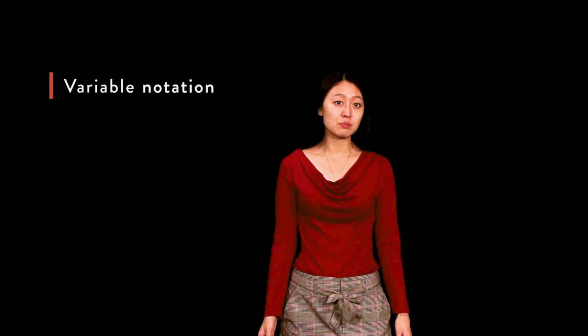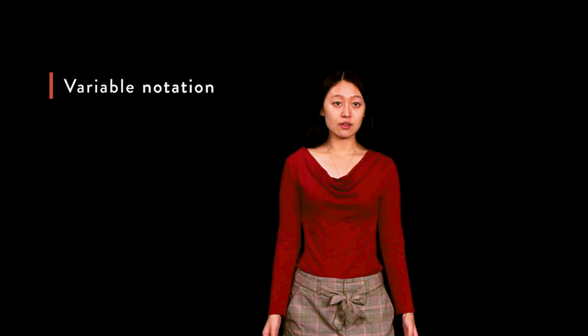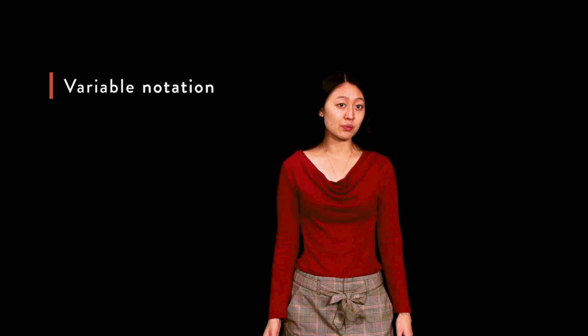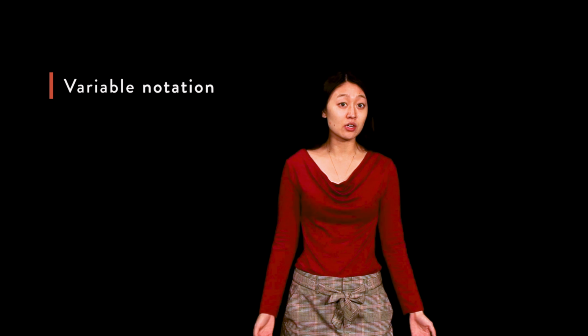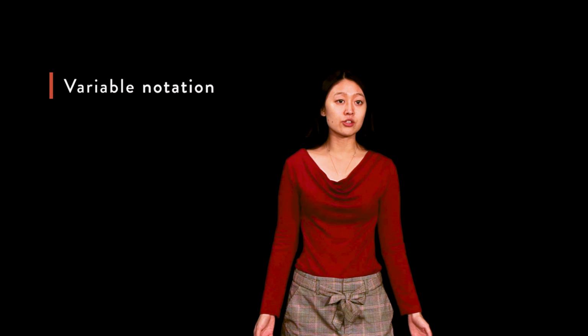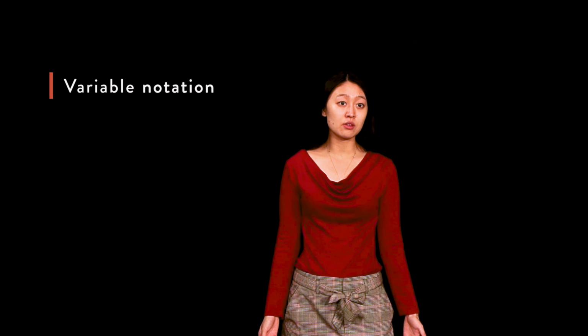For the purposes of the next few lessons, we will use something known as variable notation to showcase the forms of these propositions. Simply speaking, variable notation is a method by which we replace any instance where a proposition may occur with a variable. In the literature, these commonly take on the form of P, Q, and R.